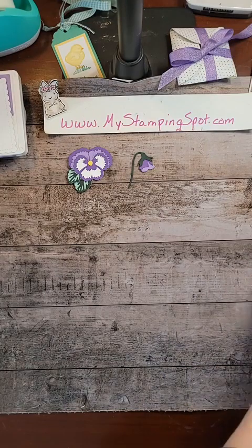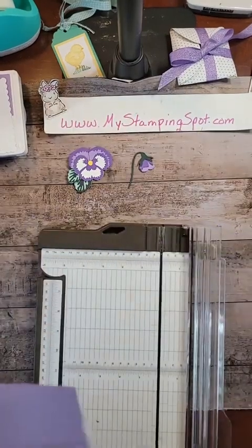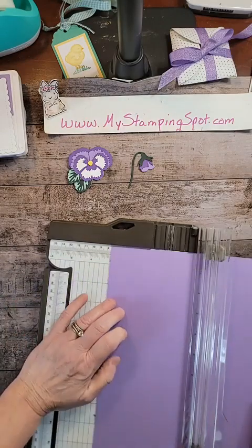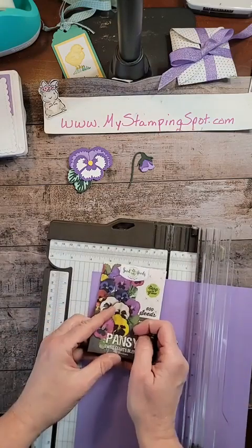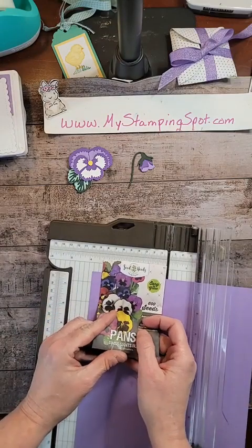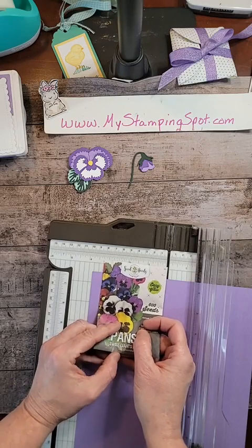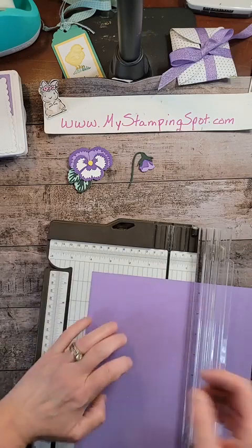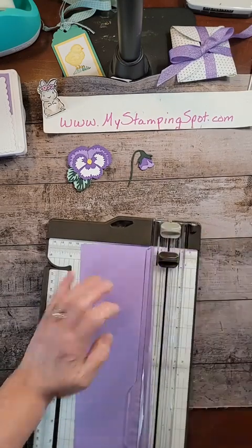Okay. So I have my handy dandy cutter. I have a piece of Highland Heather. And I am going to cut this at 3 3/4. Now, why 3 3/4? Because I literally measured this. And this measures about 3 3/8, but I need it just a little wider so I can adhere it closed. So that's how I got the 3 3/4.